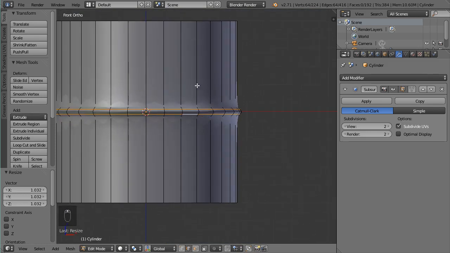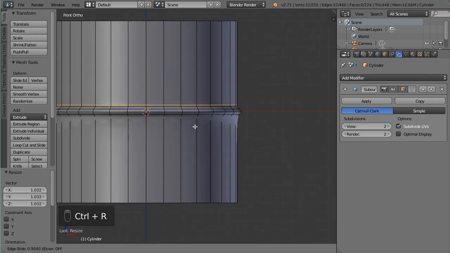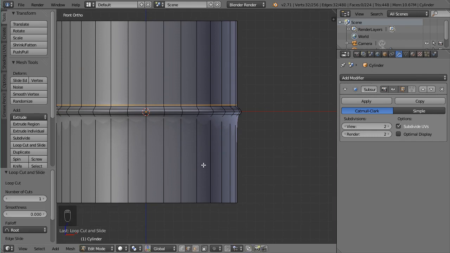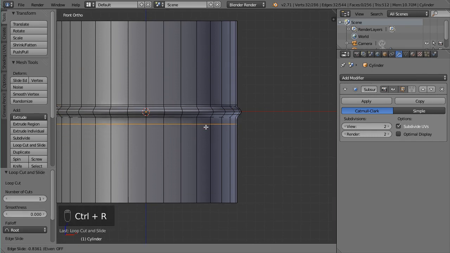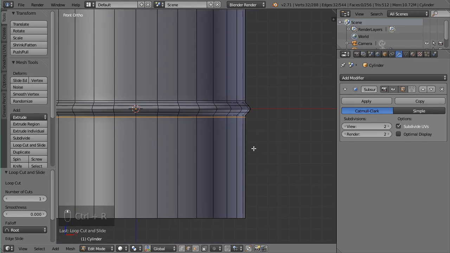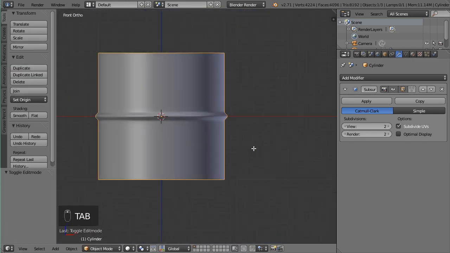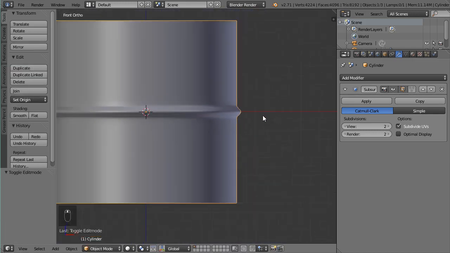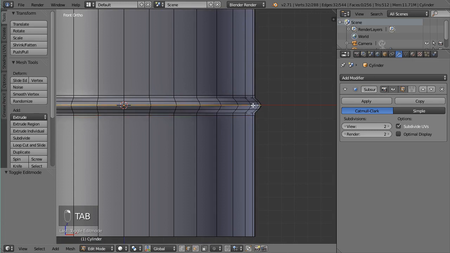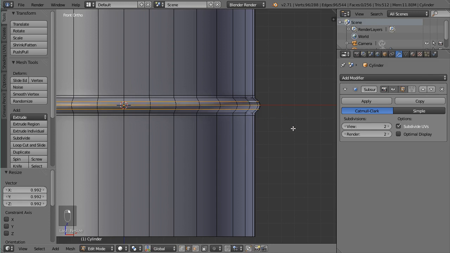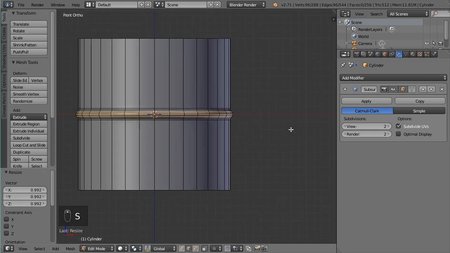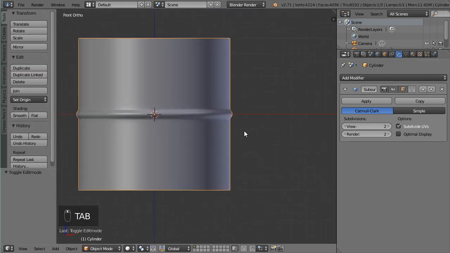So we'll sort that out by adding an edge loop here and sliding down, Control R, and then an edge loop here and sliding up. There we go. And now we can have a look at our barrel. At first glance it looks a little sharp, so let's just grab the middle one, scale that in a bit, and I might just do all 3 and scale again just to pull it in. Let's have a look now. Okay, that looks good to me as a rim.